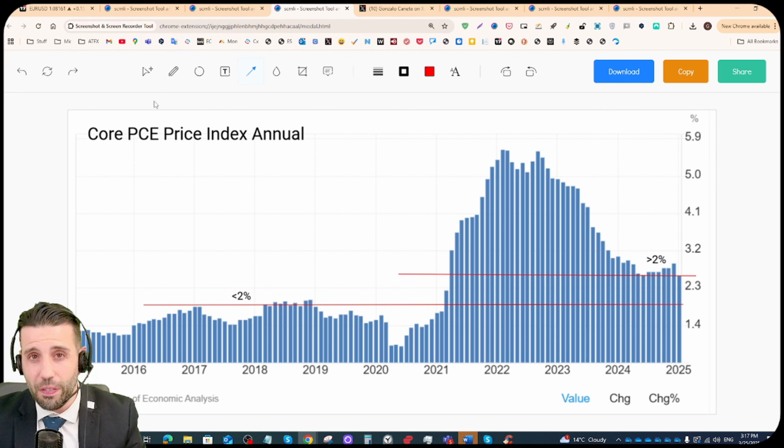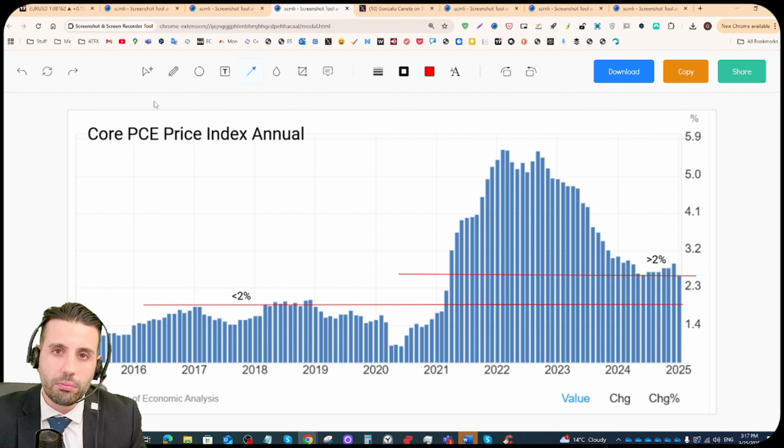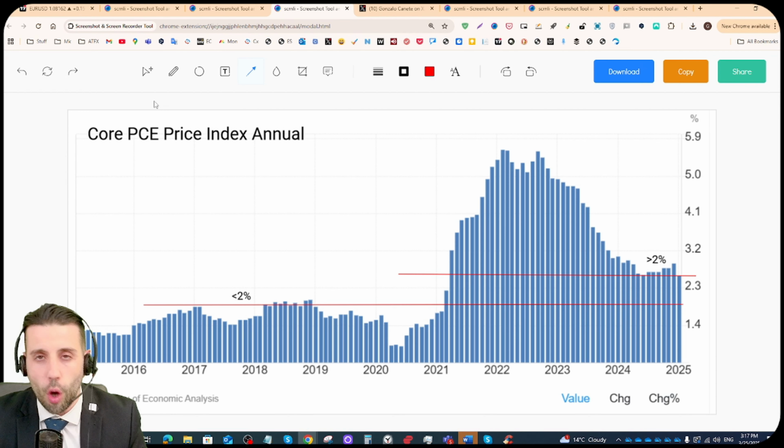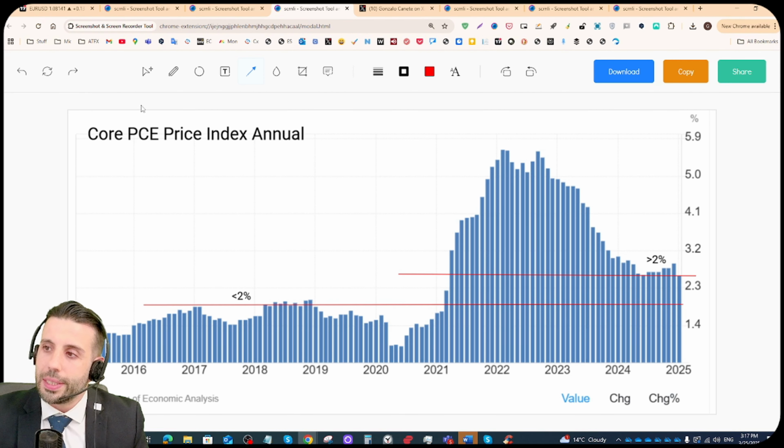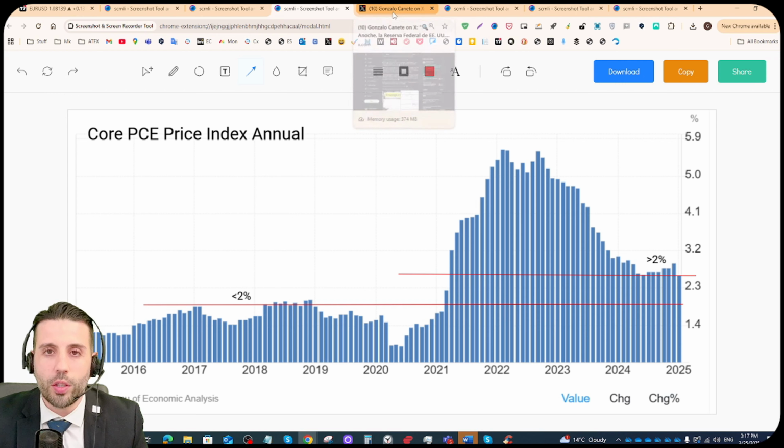If the PCE inflation this week is rising, above expectations, it is probably going to cause a brake from a monetary perspective, in the sense that the Federal Reserve cannot cut the interest rate. It doesn't matter how many times they say they will do it. They cannot do it if inflation is rising, period. That said, if they cannot cut the interest rates, we have a problem.